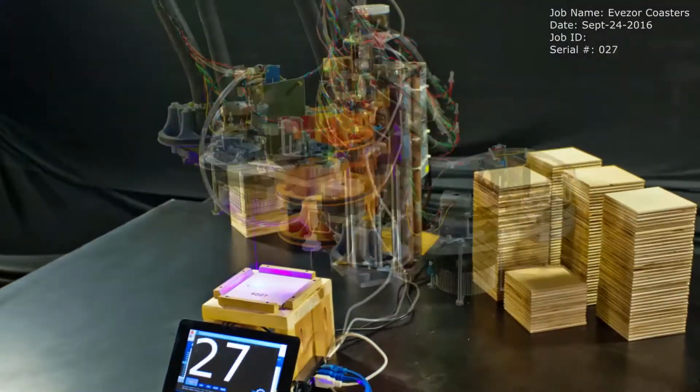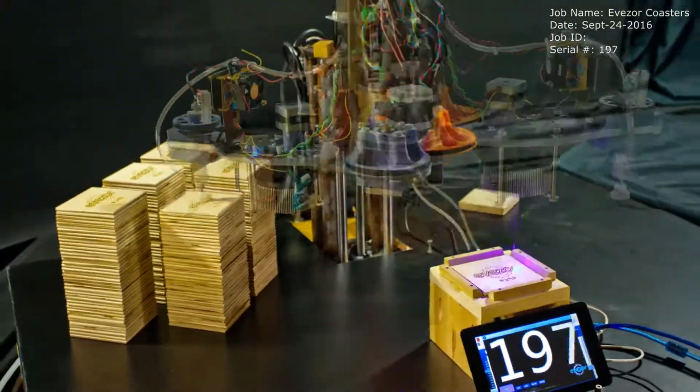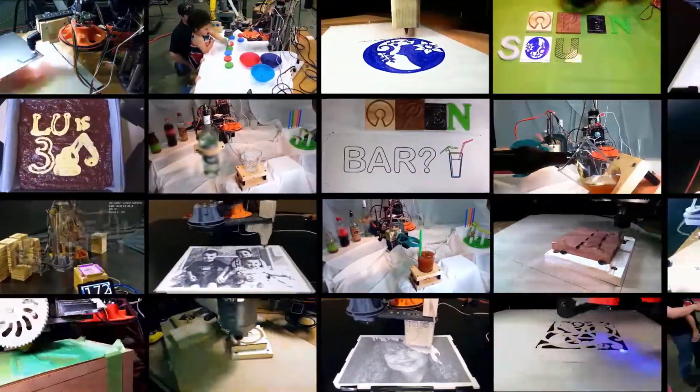We believe this is the future of manufacturing, the ability to make what you want, where you want, at any scale you want. Thank you to everyone for supporting this project. Together, let's kickstart the next industrial revolution and create a technology that allows us to work together to create a better world for everyone.